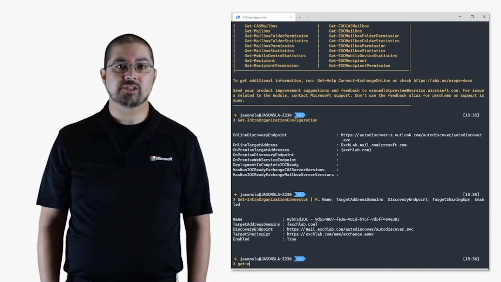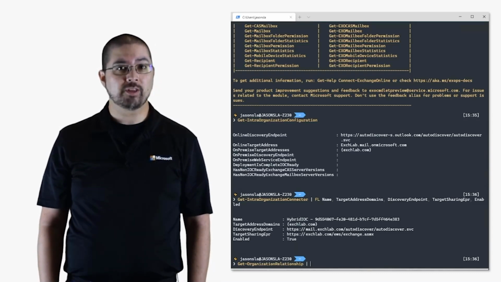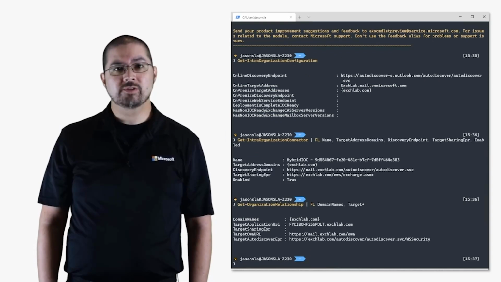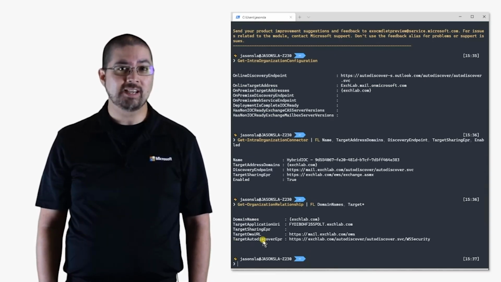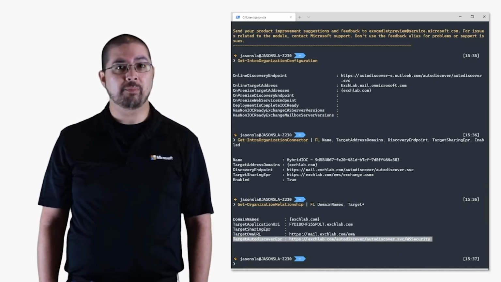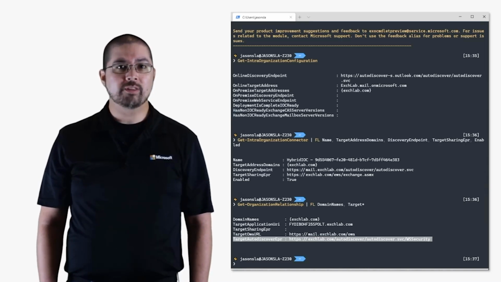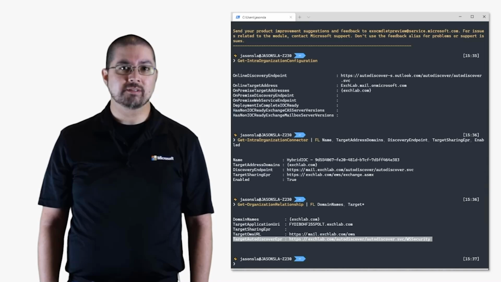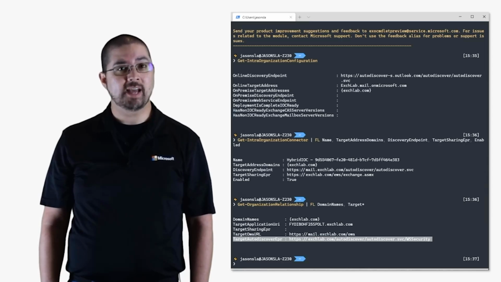Note that depending on when you configured hybrid, you may not have an IOC, and you would instead check the organization relationship. You'll have an IOC if you went hybrid after 2013 CU5, and the IOC is OAuth enabled versus the organization relationship only supporting DAuth. Notice that just like the IOC, there are separate URL properties for both discovery and sharing. Now that we know where the cloud is trying to connect on premises, I'll copy the TargetSharingEpr out of my IOC so that we can test it in a browser and avoid any mistakes.